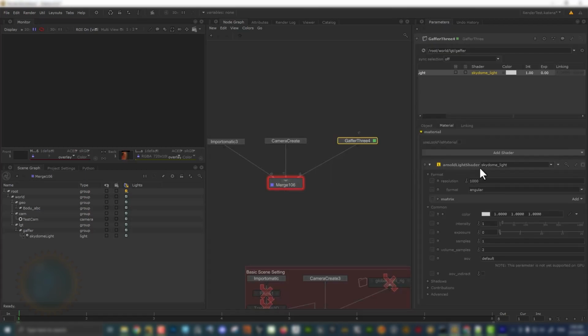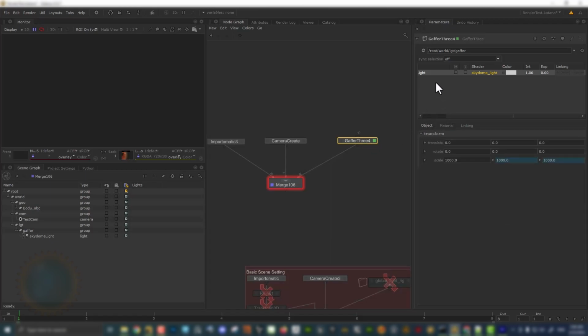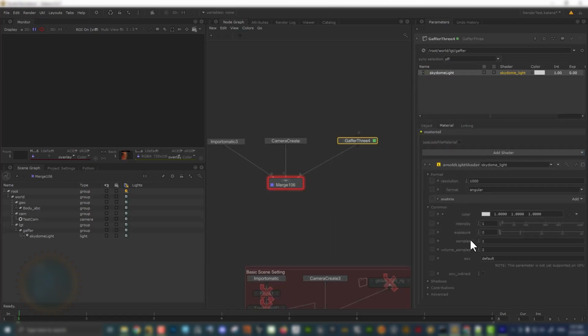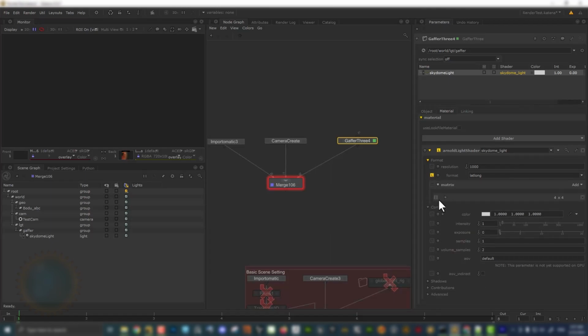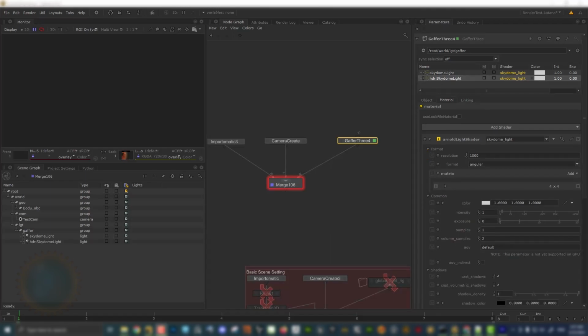Now we'll go to material. In the Gaffer, select your light. By default, it will show object. Go to material, where you can add your HDR map. Before that, we'll change this angular to lat long. Okay, sorry, you can delete this.